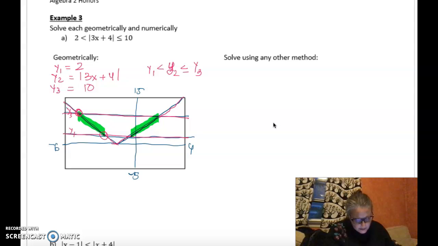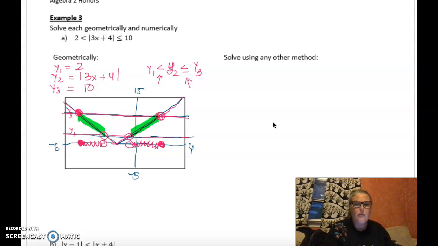I need to find that point there, this point here, and this point here. Y3 is up at the 10, I can see, are going to have to be filled in, whatever those points are. And because it's less than or equal to on that side, and on the other side, it's open circles here and here. This was closed. And it's going to be these x values. And don't forget, you have to draw it on the x-axis when it's an inequality in my solution set.